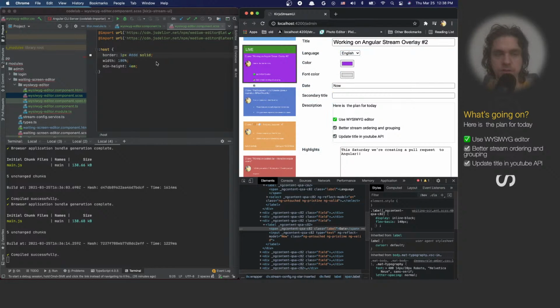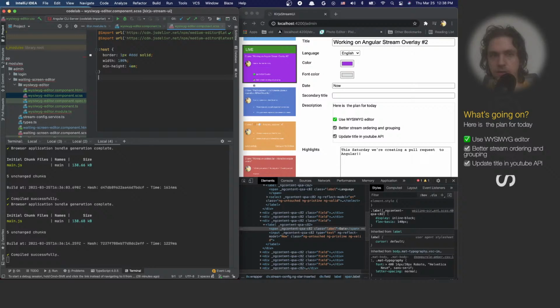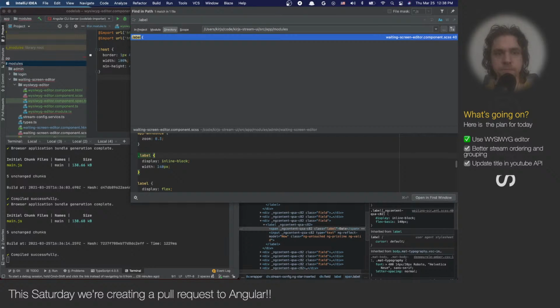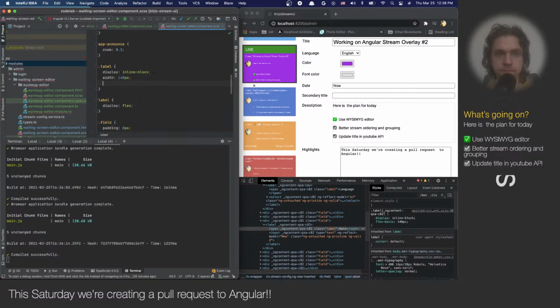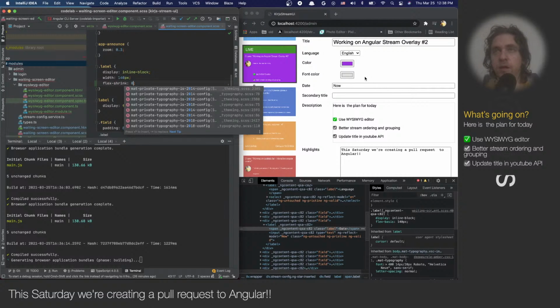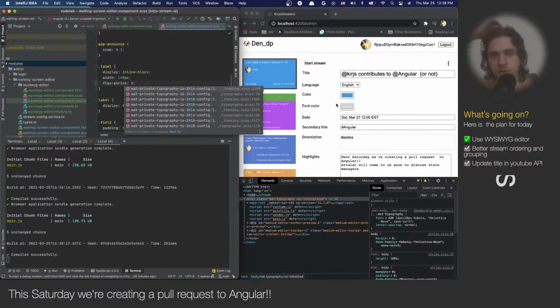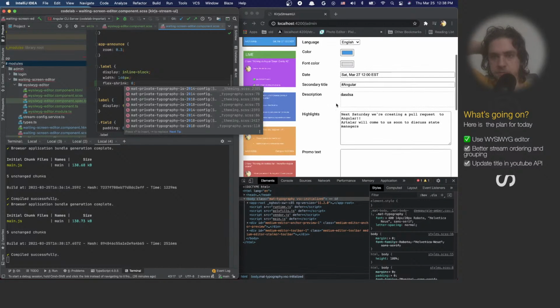I do need flex shrink there. Let me find dot label here. Flex shrink 0. And now that hopefully will align all of them. Let's see. Boom, much better.